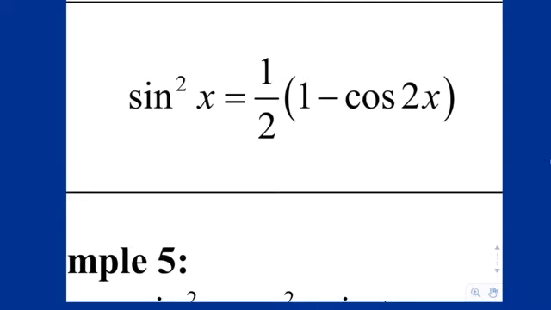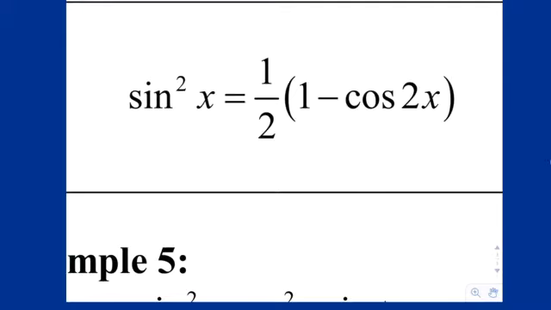Now, here's the other deal. Because it's in terms of cosine, the trig function changes. The sign is negative. Okay, that's kind of the expense. So sine squared becomes a 1 minus cosine. And then what else do you notice happens with the angle? We start with an angle over here of 1x, and now it turns into a 2x.